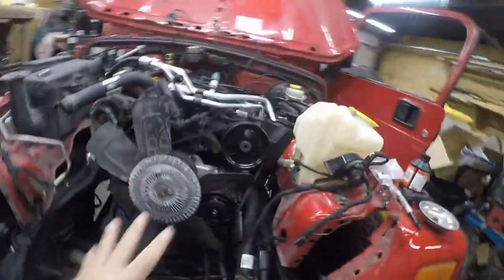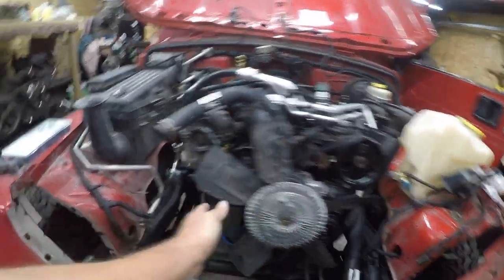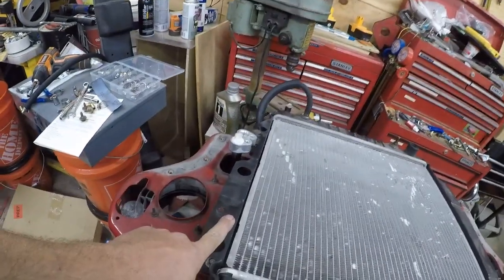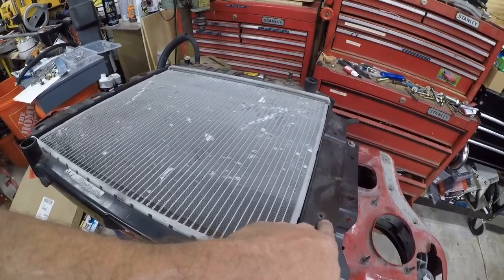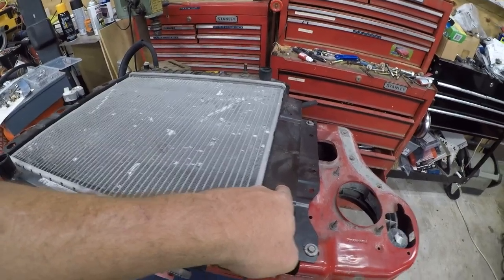One of the problems I have is this engine is over about a half an inch. No, an inch if you follow that. But it's out of position here. So that means that this doesn't fit in place. But fortunately, we've got an inch of metal here and an inch of metal here, so we're just going to re-drill these holes. That's going to be a shit show. Stay tuned for that video.